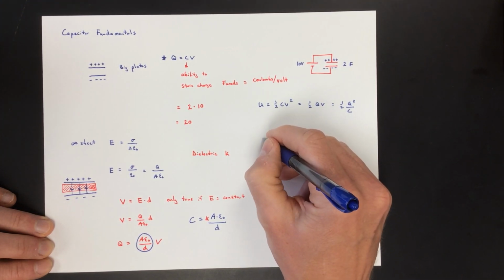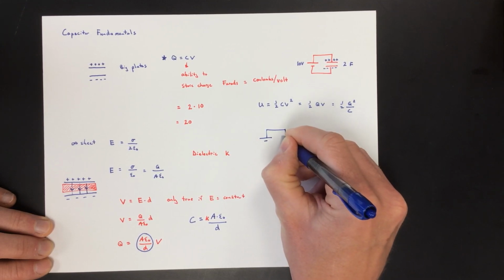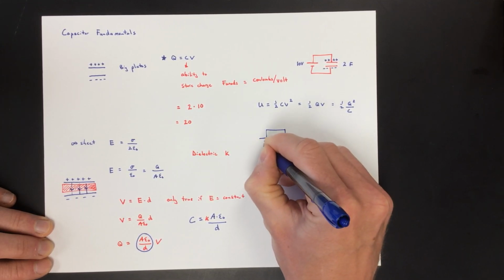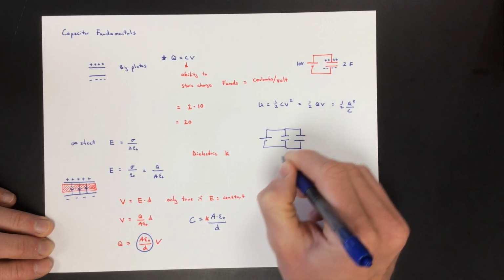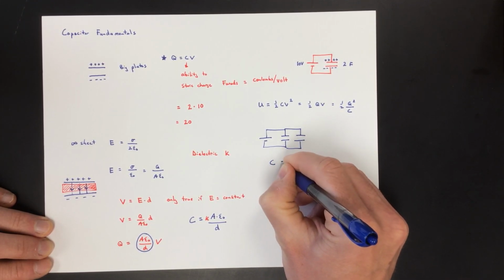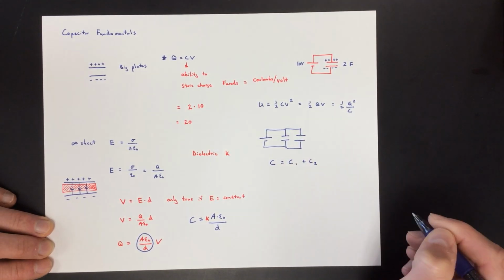Okay, so I guess we can look at how they then work in a circuit. How do they add? If we had capacitors in parallel, how do they add? Again, I'm going to go through the theory of this, but the total capacitance, if they're in parallel, is the summation of the two capacitances.